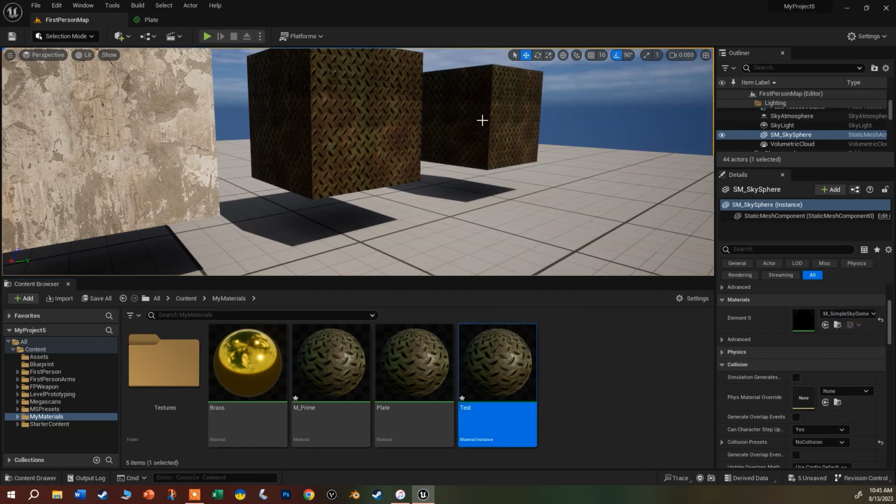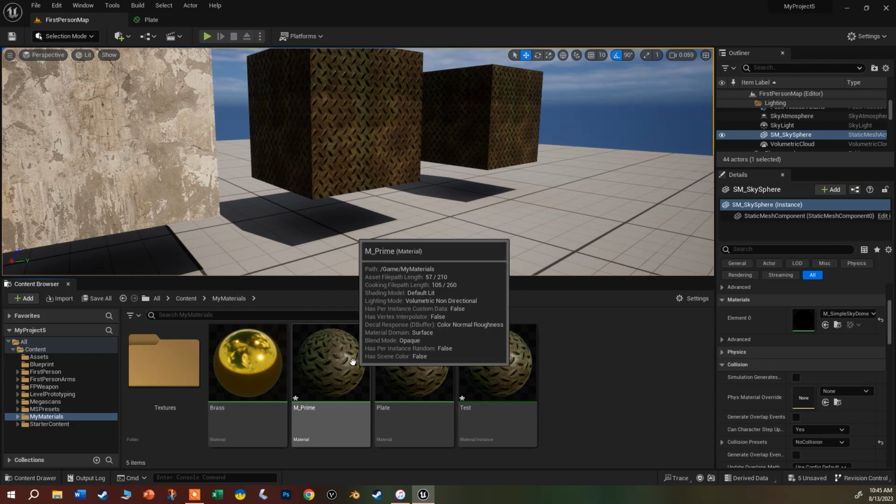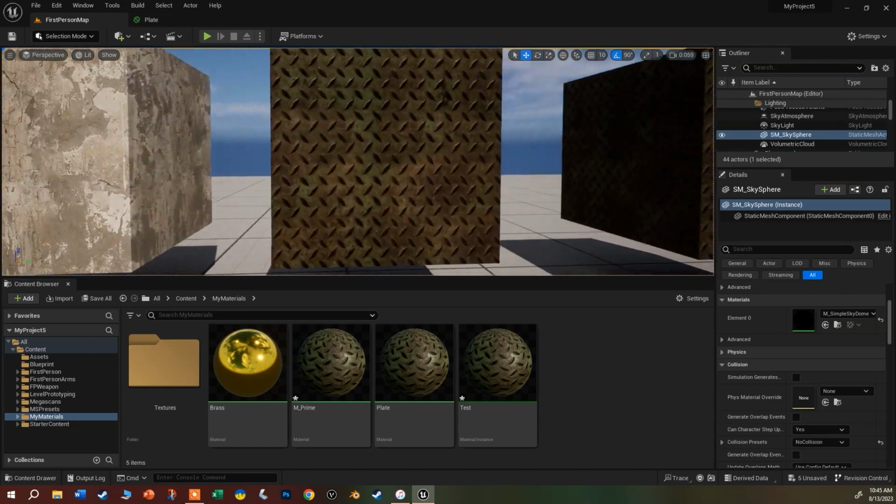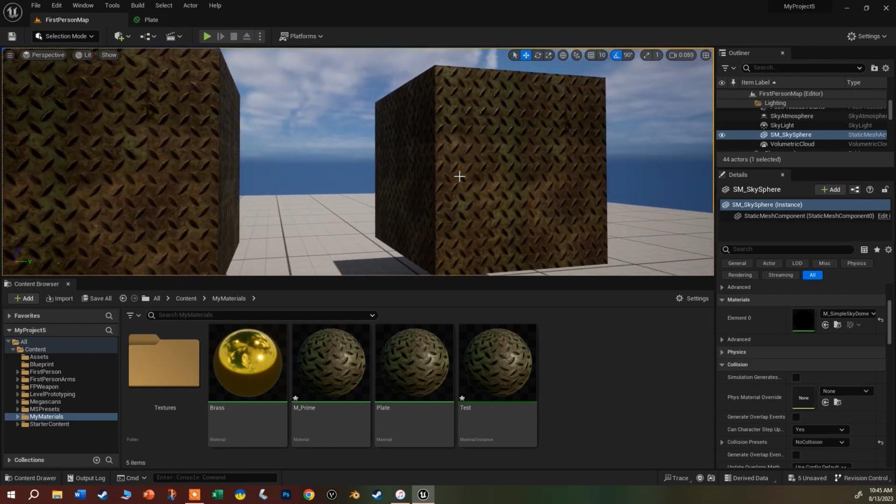So right now these are absolutely identical because all three of these are absolutely identical, but we're not going to mess with plate at all. We're going to come back over here to the prime material. But before we do that, we have a little functionality in here already, whether we know it or not. I'm just going to zoom over here to the cube that has the instance on it. Remember, this is the original material. This is the instance that we'll be changing.